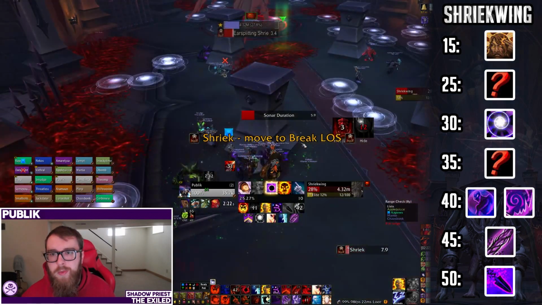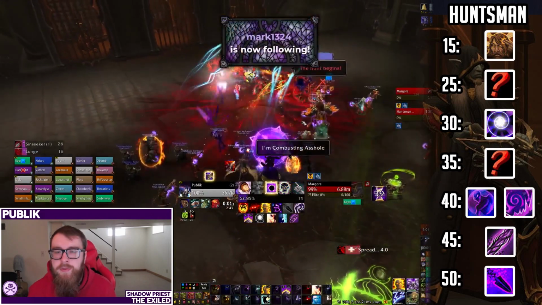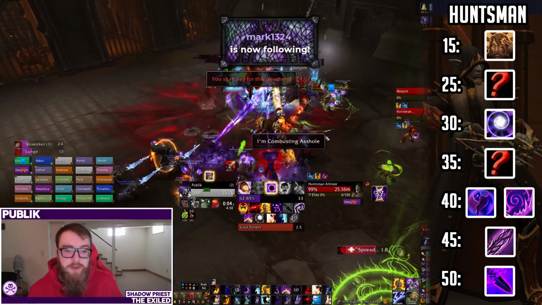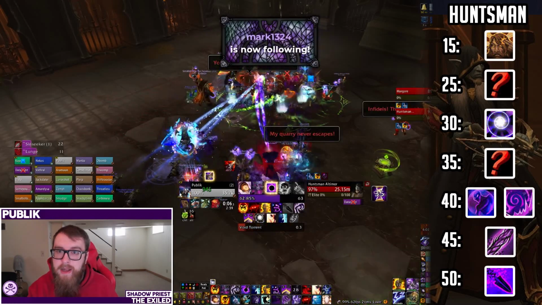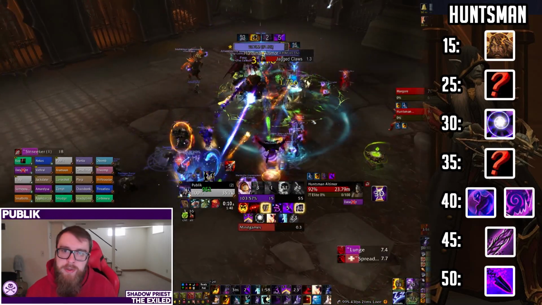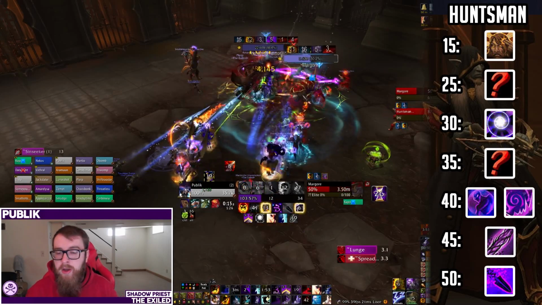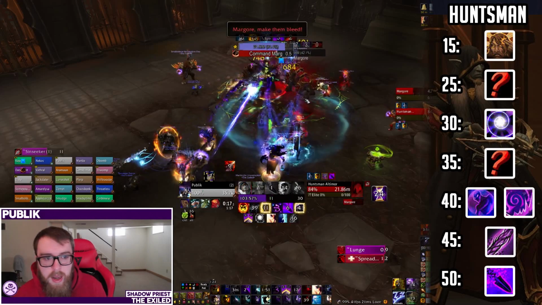But that is Shriekwing. Alright guys, let's talk about the next boss, which is going to be Huntsman Altimor. So for the most part, this boss is basically your single target boss again, but now it has an add as well. The great part about this from a multi-dotter's perspective is that the add and the boss do share health. So there isn't really any kind of effective padding as long as you're hitting both the dog and the boss at all times.